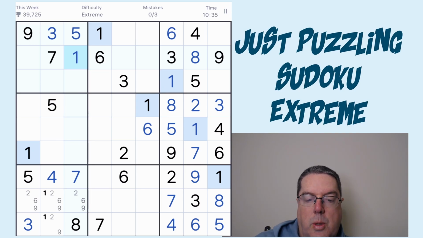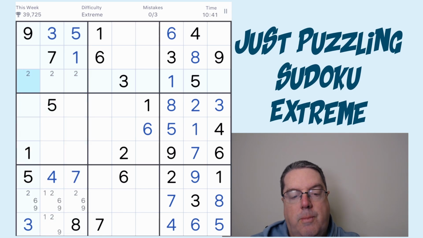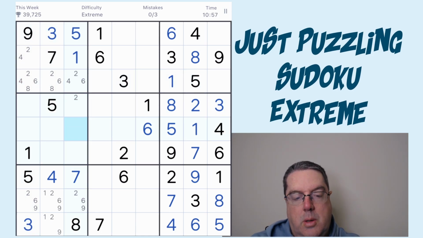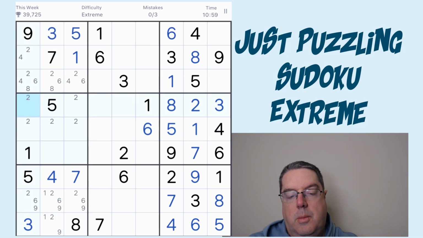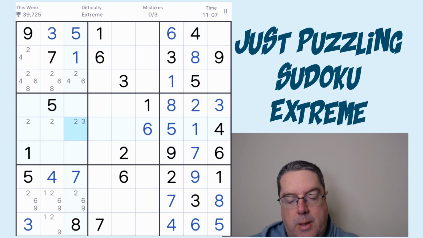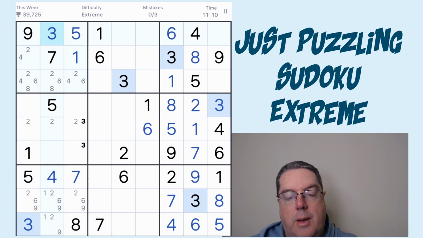Okay, so we will work our way around here. So 1, 2 is all of them. 3, 4 is there, and then I'm pretty sure 6 is down here, and 8 is there. So 1, 2. Because of that 2 there. Oh, it can also not be there because of that 2 there. All right, so 3 is going to be in these 2 spots here because of this 3 and this 3 and that 3.